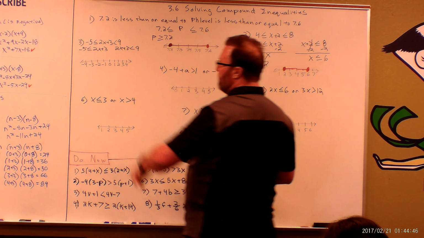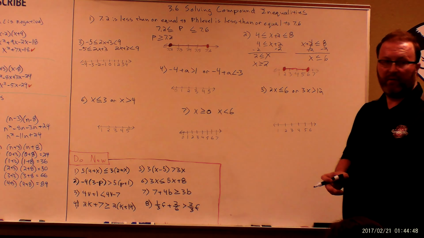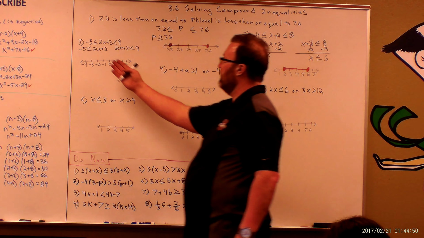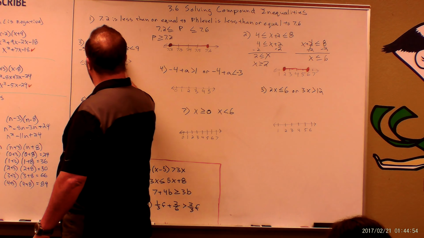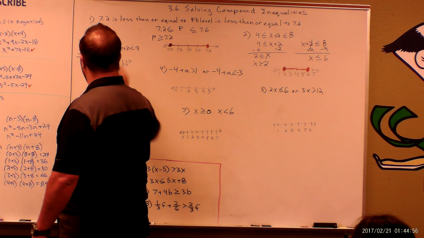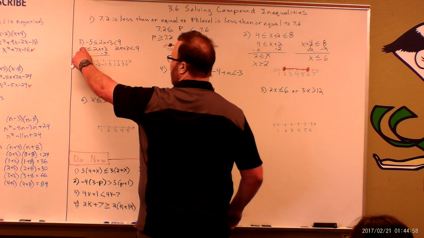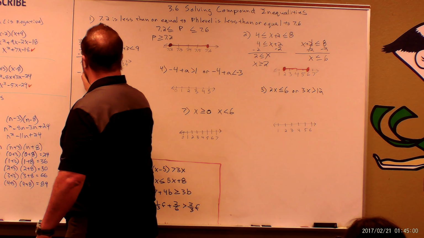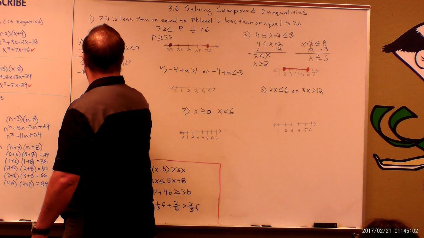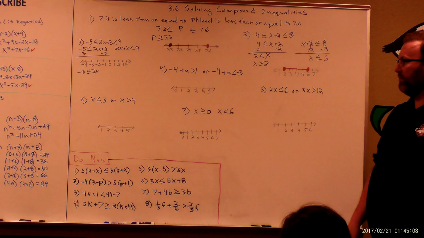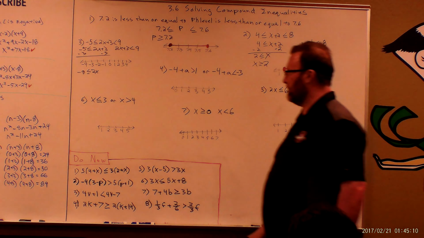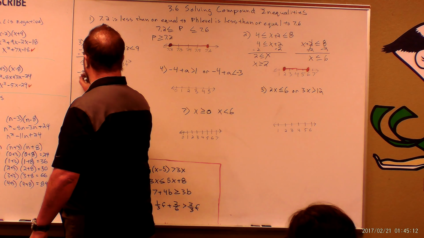How do I start this one? Subtract 3 from both sides. Yep, subtract 3, because I have the variable on one side, no variables on the other. Absolutely correct. So we're going to subtract 3 on both sides. So that's going to be -5 minus 3, which is -8, and 2x. Now how do I solve that? Subtract 2. No, not subtract. Oh, yes, divide by 2. Divide by 2, divide by 2.